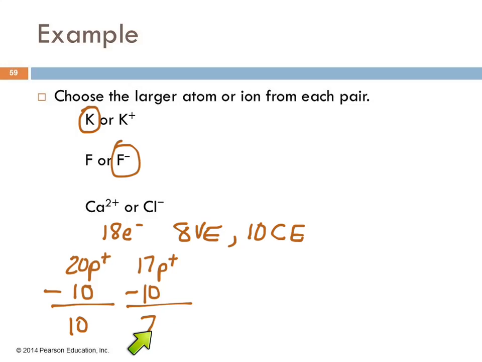Lower effective nuclear charge. This is like a mom who just doesn't have it together and her kids wander farther out in the neighborhood than a mom who's more on top of things and is stronger about making her kids do what she tells them to do. So these guys are going to roam about farther and chloride's going to be larger. Any questions?